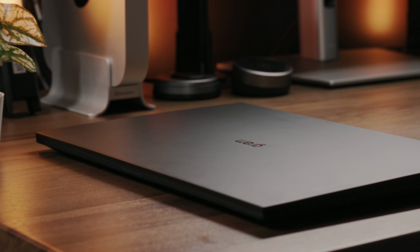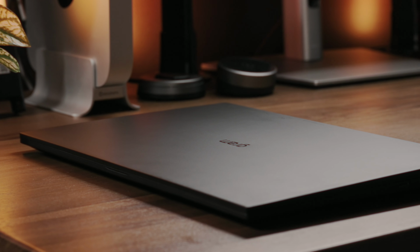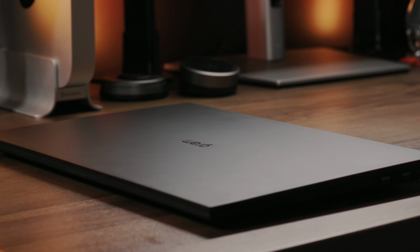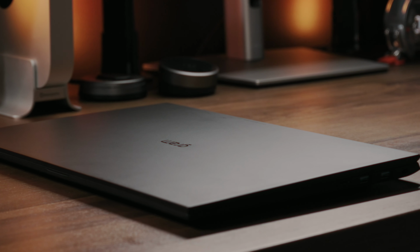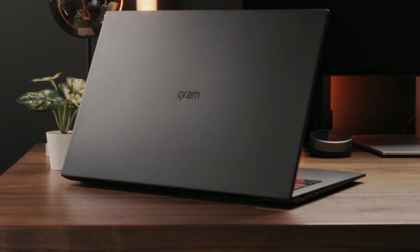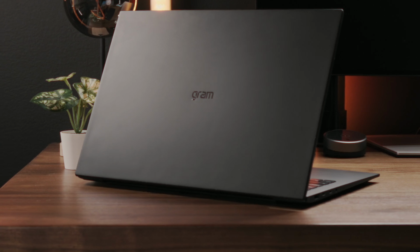Design-wise, there's actually a lot to talk about. So at first glance, this seems like your modern-day productivity laptop. You've got clean linear edges. It's not excessive in terms of the grooves or the design element itself, and it's got a nice clean black color with a more rough or matte type finish overall.